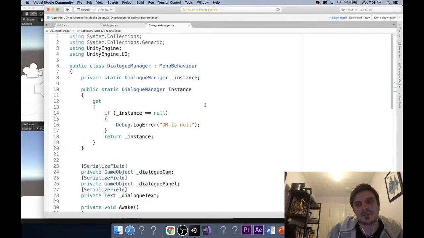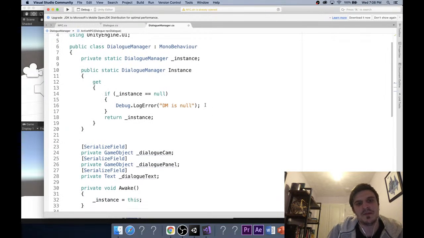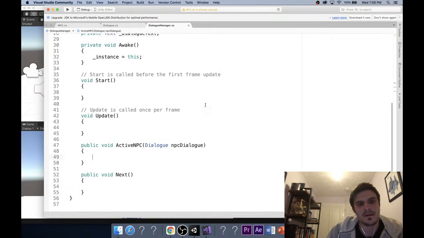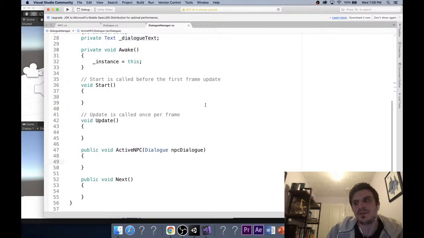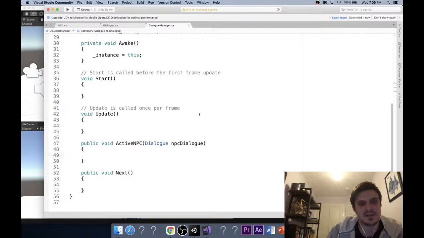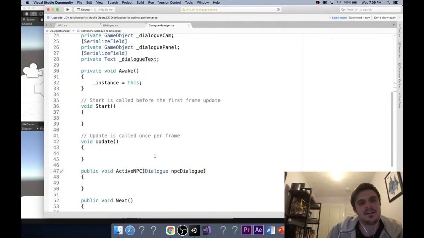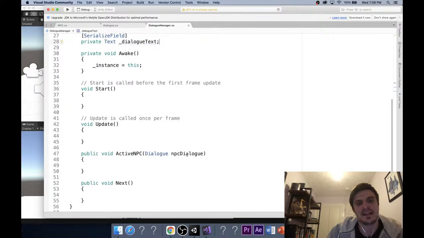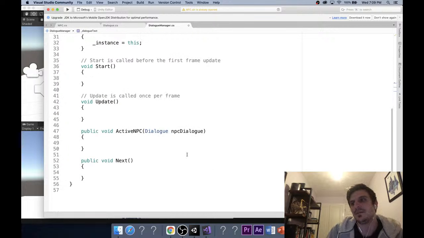It's a bit confusing because obviously we're creating an instance of this so it can be used over and over again. What's the most important part is probably this part here. So this is for our button. This is our nexus for our button. ActiveNPC is when we're engaging with our NPC, and obviously the variables, we're going to put those in a second, but we'll probably get those in on update.